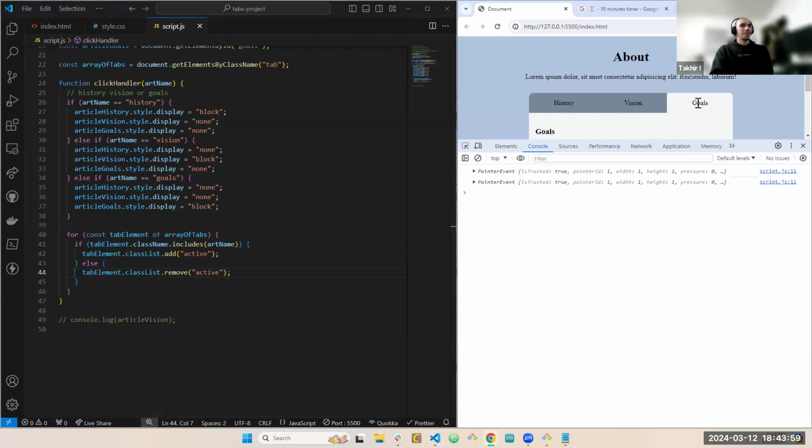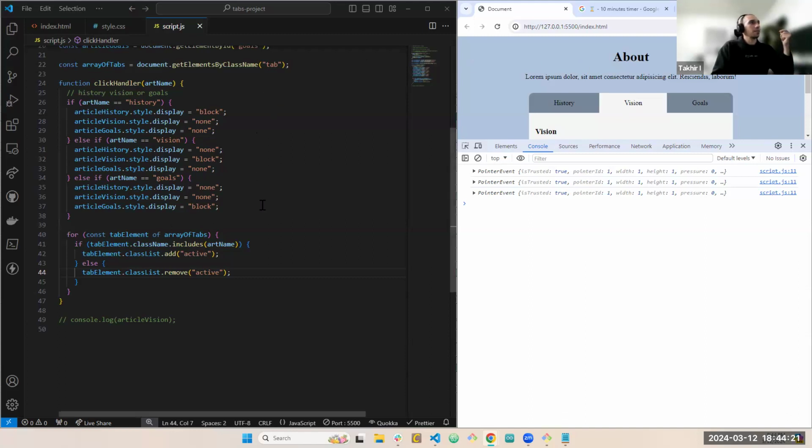A working solution is better than an okay solution, and a working solution is better than a perfect but nonexistent solution. It could be done better using a higher order function, refactored into a few lines of code. But so far we're in good shape.